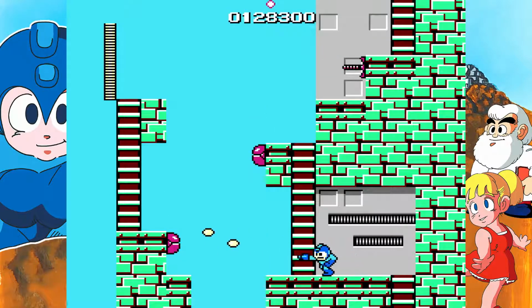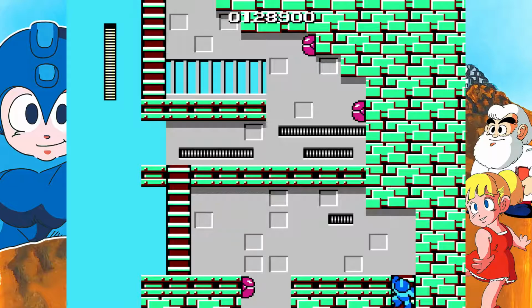So just be careful, time your jumps, and watch out. And a fun trick with this game is you can actually shoot through walls, like what I did with that enemy. So you can, on the other side of the ladder, shoot him, and even though it's not a big deal, you can easily knock him out.